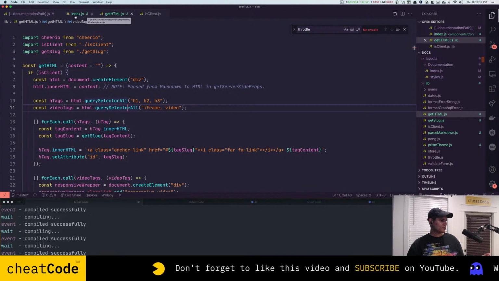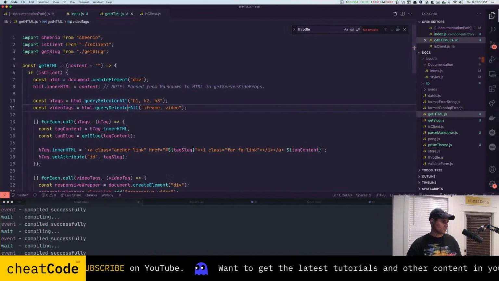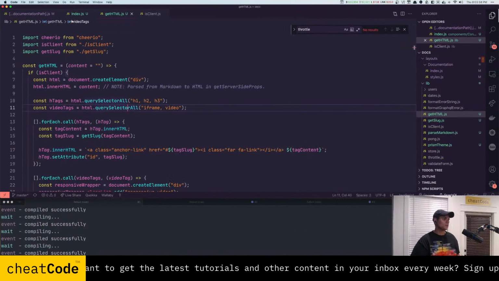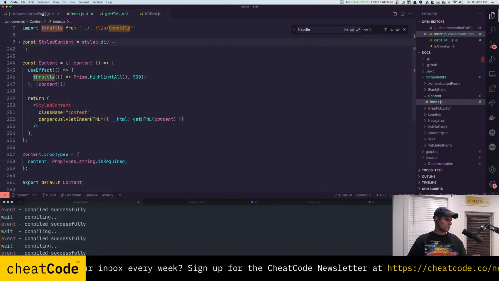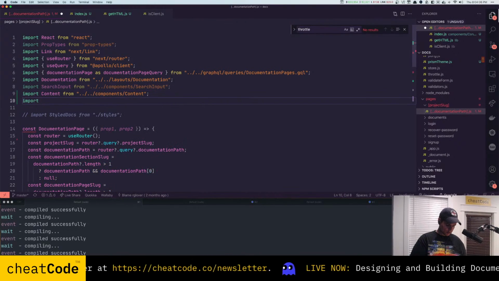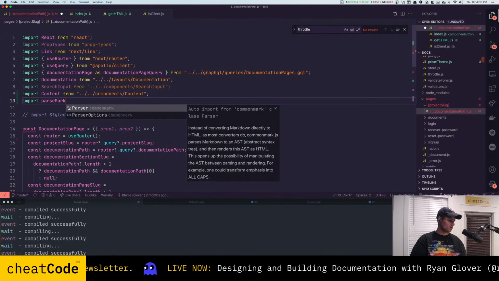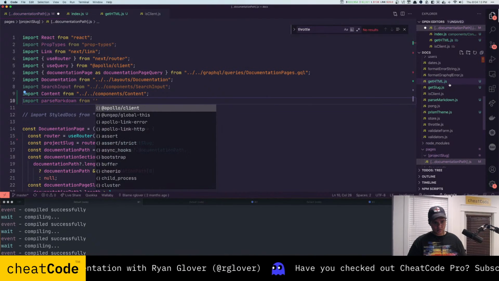Okay, so I was just hinting like, okay, I don't think this is going to work just yet. And the reason why is we've got to parse the markdown into HTML. Which means we need to go back to this page. And we're going to import parseMarkdown. And did I actually, I know I copied the code.